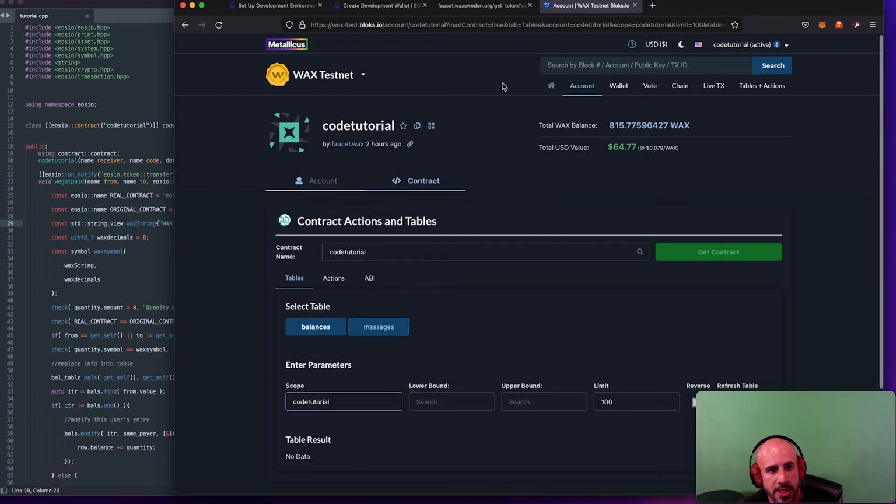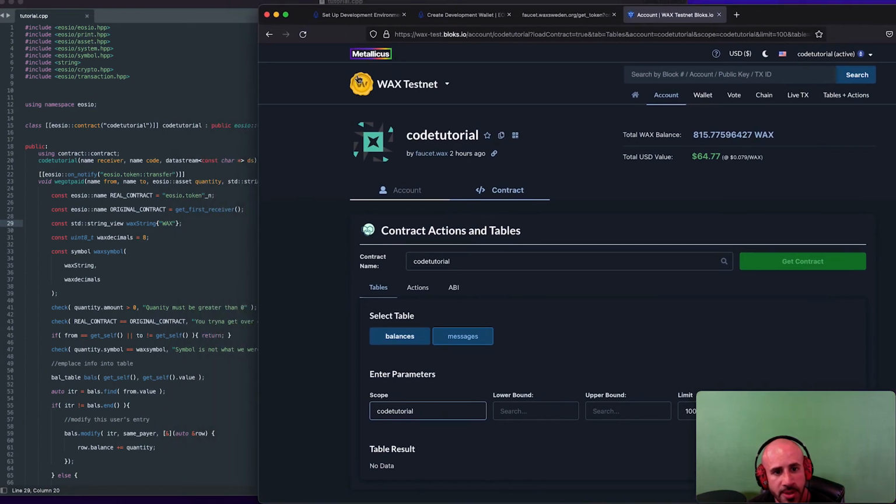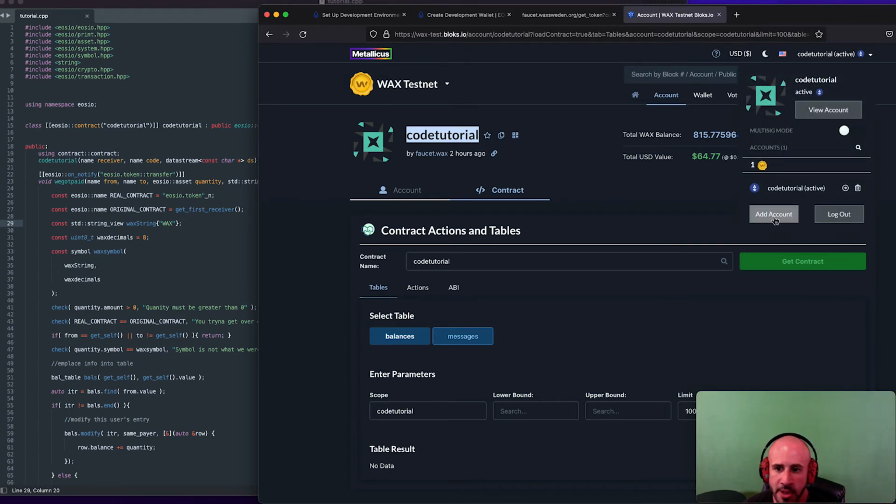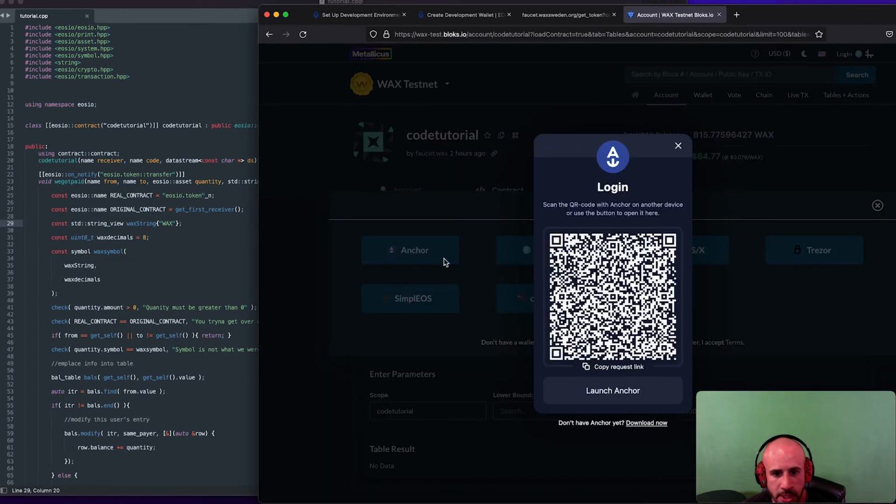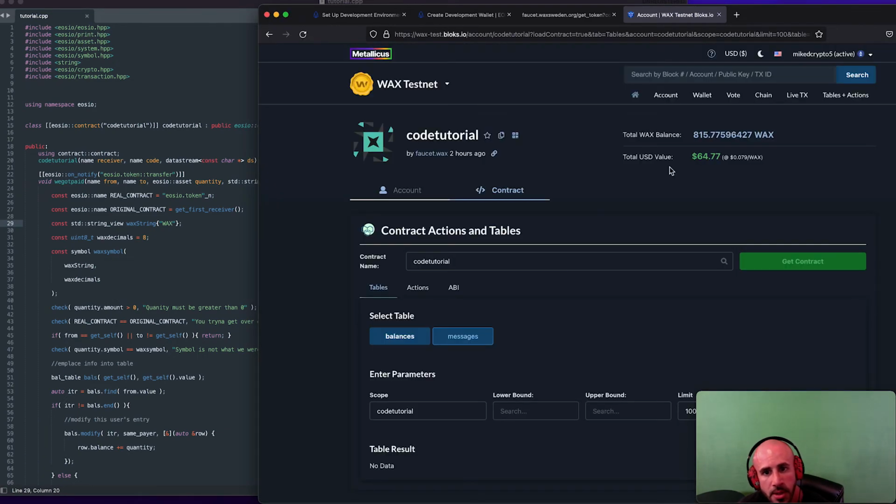So let's test this out by sending some tokens. Remember that we said if we are the sender, we don't want to do anything. So we're not going to send from our own account because that's not going to do anything. We accounted for that. So let me log in with another wallet. I'm now logged in with Mike D Crypto 5.